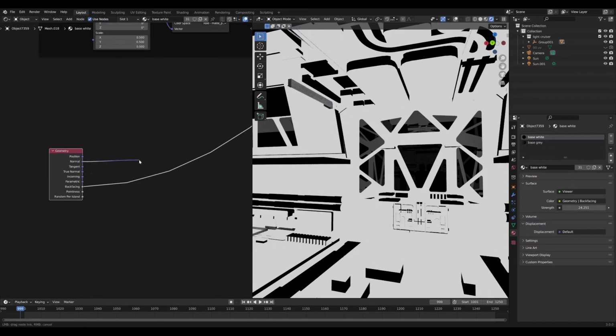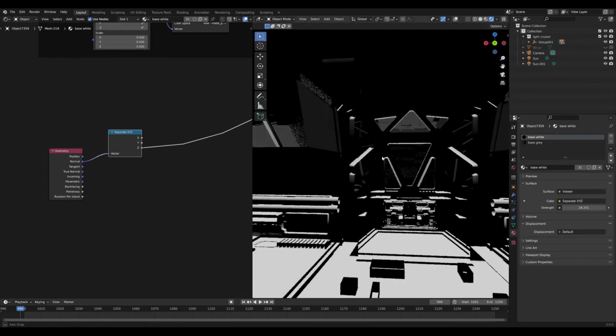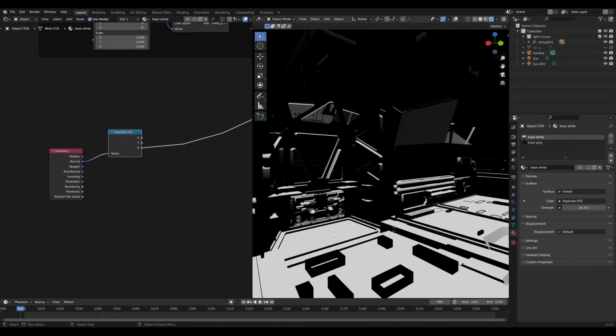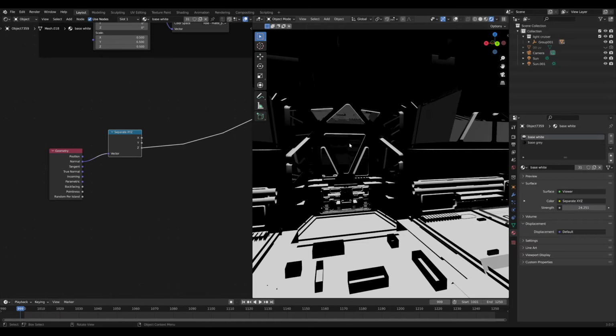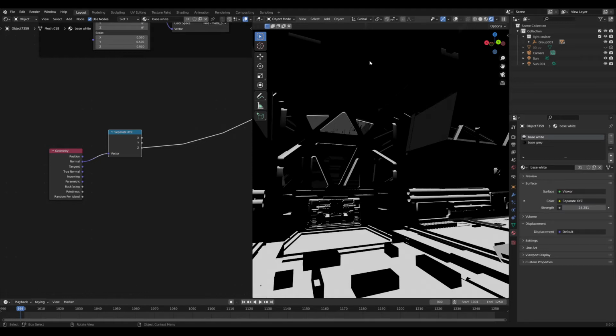So if we hit Shift-A and add a separate XYZ node, we can plug our normal into here, and because Z is up and down, if we look at this, right now only the faces facing upwards are white, and everything else is black. But here's the thing. Because of the way that normals work, and normal maps and the math and everything, technically this is not a value of 0. It's a value of -1.